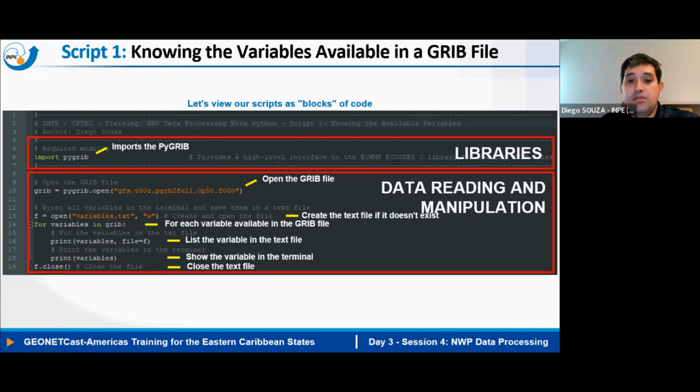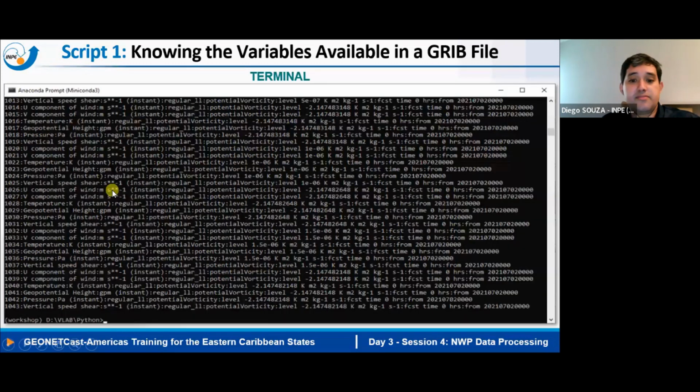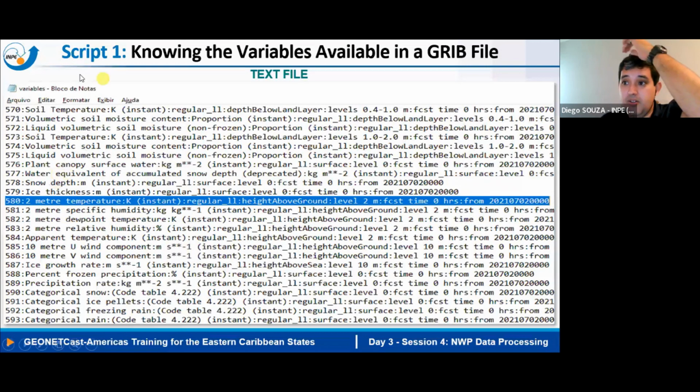By running this script, this is what you should see in the terminal: all the variables and the information about these variables, one variable per line. As you see here, for this example file, we have 1,043 variables available for processing. Apart from that, a text file called variables.txt will be created with all these variables.